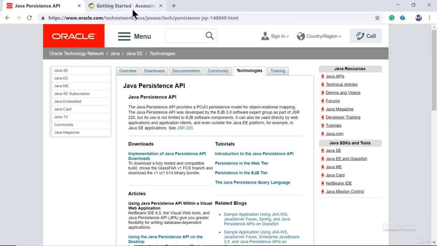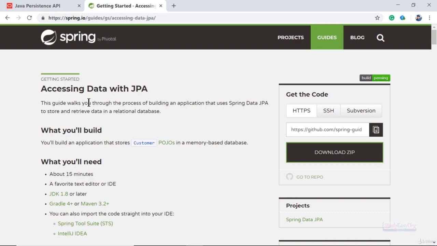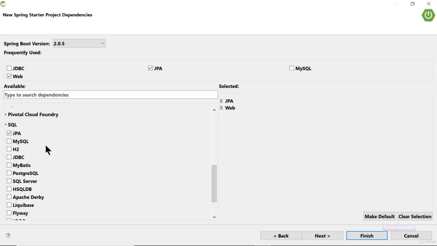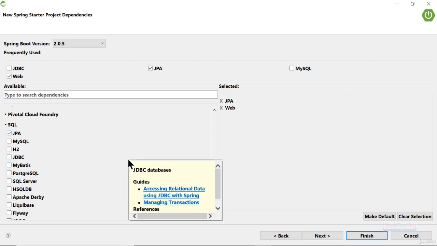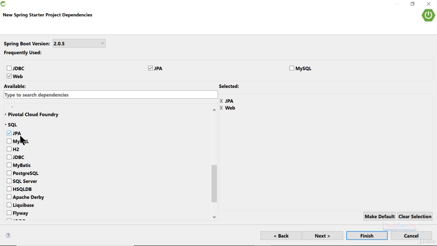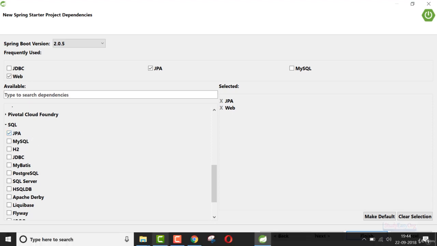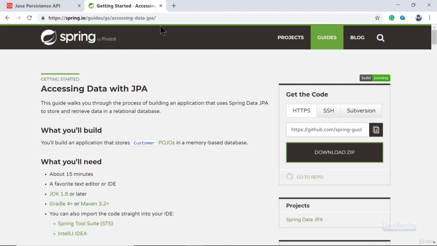Now let us quickly check yet another documentation, Accessing Data with JPA. This JPA layer which we are adding is not the Java Persistence API. In fact, this is a data layer which is implemented by Spring by taking help of the Java Persistence API. This is a little confusing. Let me show you this article, which you can easily access. Simply Google for data with JPA Spring Boot and you will get this article. It will help us understand what exactly JPA is under Spring Boot.